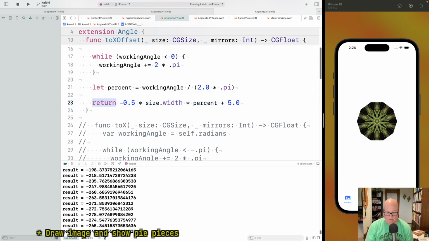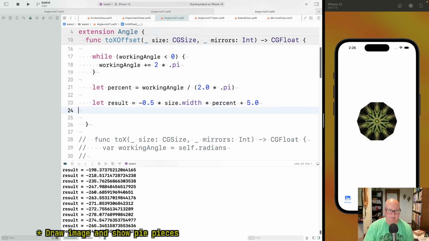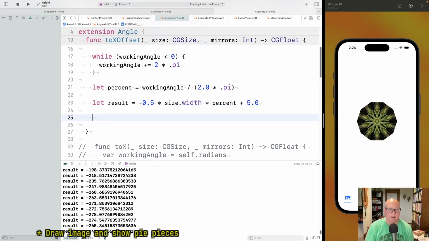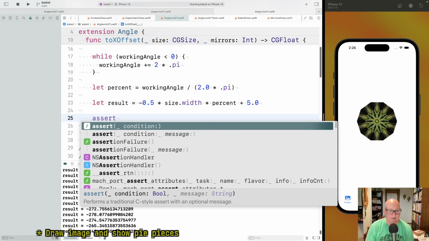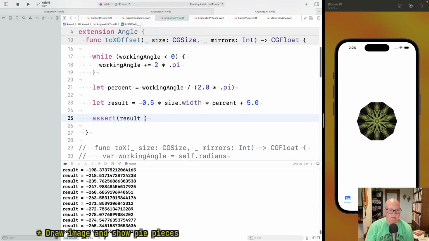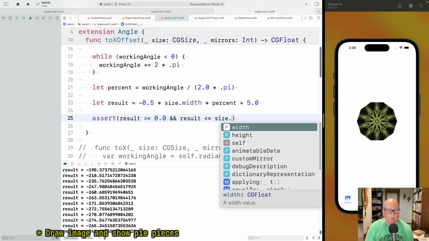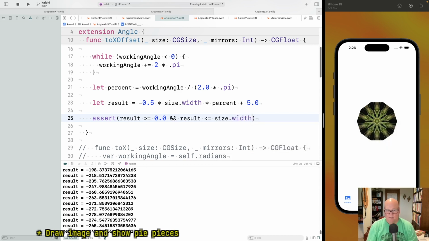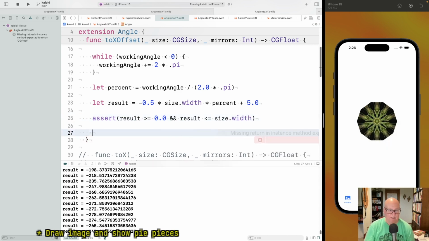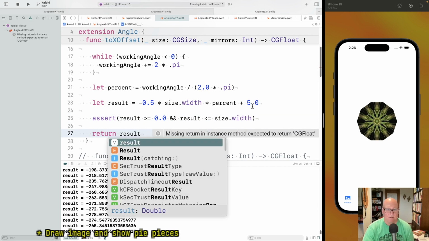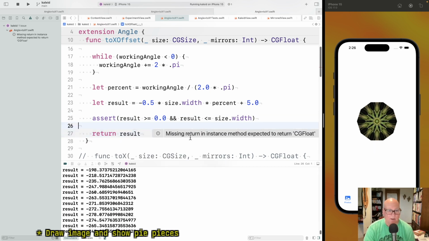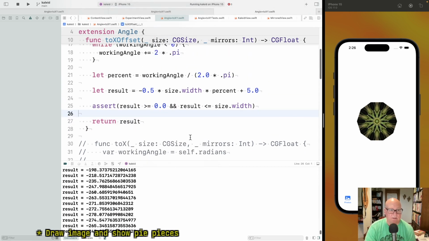Let's take adding this in and out so many times now. Assert result is greater than or equal to 0 and result is less than or equal to size dot width. That's my x coordinate. And return result. Okay, so I'll just let it blow up if it's out of range.